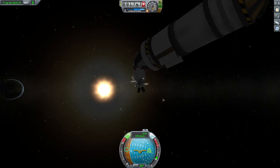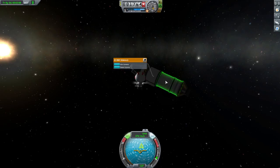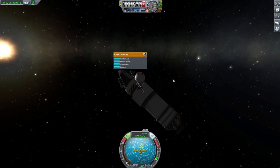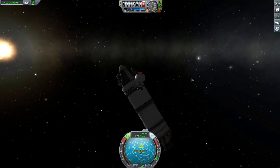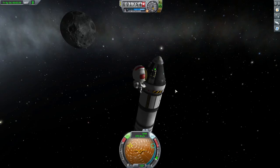It's great. Now, if your experiments couldn't be reached, you can do the work from here. If you right-click on this, notice if we're further away, we don't get all the controls, but as we get close again, the controls will pop up. There it is, so that we can do things like, hey, let's close the door. Excellent. And we could have collected data this way. So you can collect all your data while being EVA'd like this, and it's a heck of a lot of fun. You do have a limit to how much fuel you've got, but it does last fairly long. Especially, you don't have to burn continuously. You just have to tap and then let it drift in the right direction.